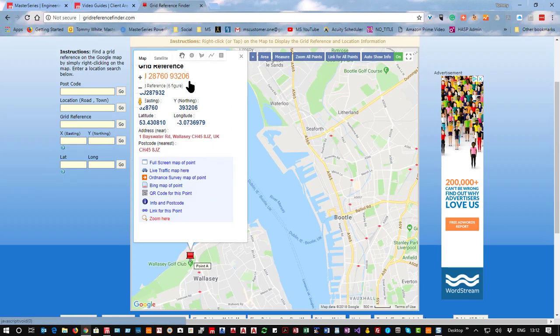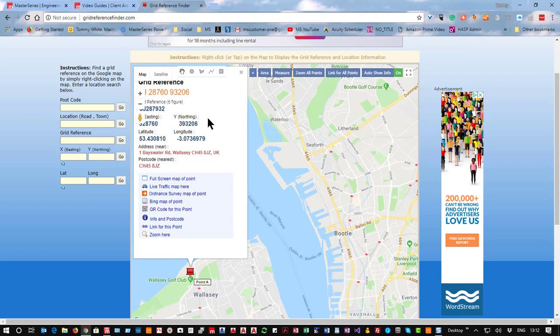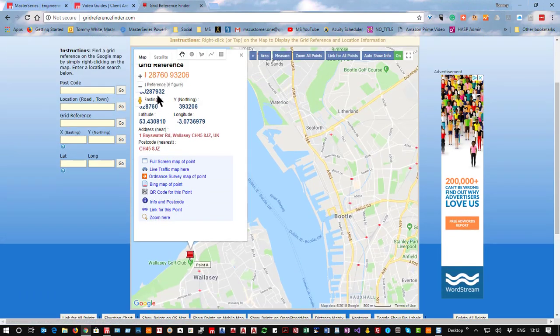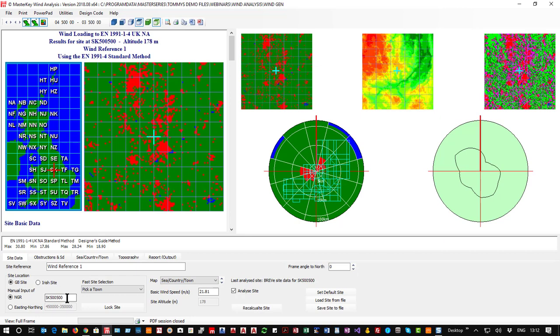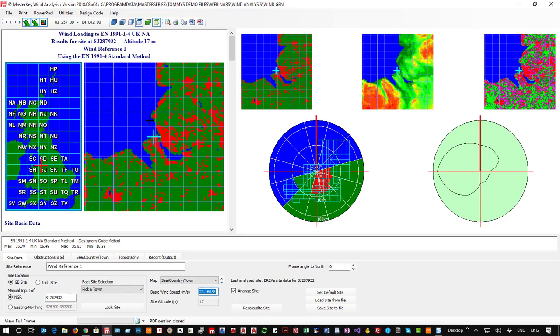All I do is click on it, and I grab the short 6 number and 2 letter version. Just jump straight back to the MasterSeries, paste that in, press enter, and there we are, right on the tip of Birkenhead, and we lock that down. So that is the first part of our job.